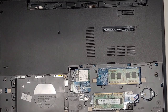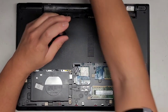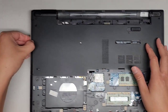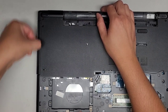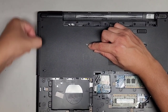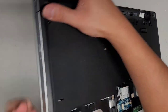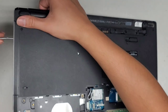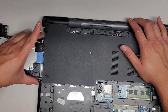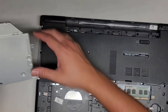Next we're going to remove the screw holding the optical disk drive in place - just one screw holding this. Once we pull that screw out, we can get this out. I use my fingernail and go up and down as I wiggle and pull on it, and you should be able to see this metal bracket sliding forward. If it's not coming out that way, you might have to use a little folded-out paper clip. There's a hole on the side - get the paper clip in there and wiggle it and it will pop open. Then you can pull this out, grab the rail after you pull it all the way out, wiggle and pull. There's a little water in there as well.